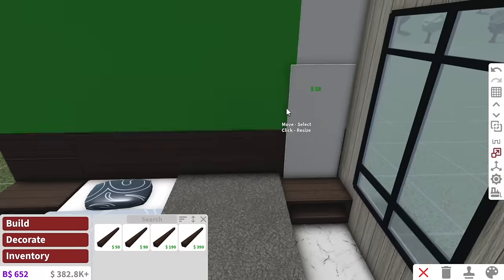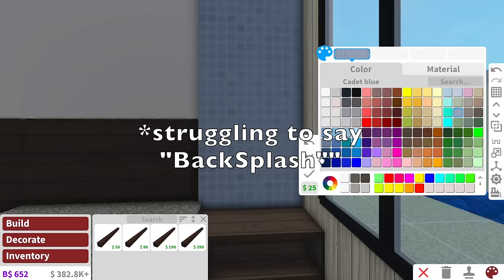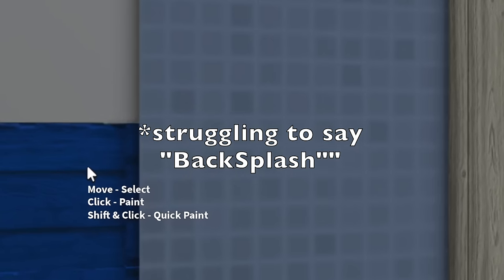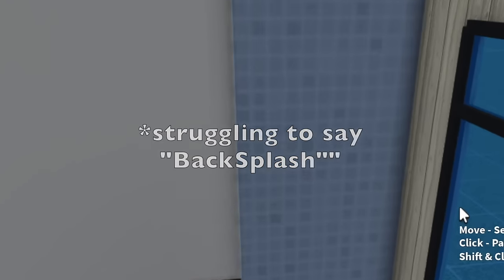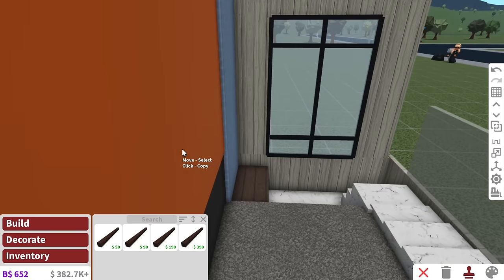I'm thinking maybe for the bathroom, we can have another custom wallpaper right here. So then we can have a blue backsplash. Oh my God. Blue backsplash. Then we can have a blue backsplash for the bathroom. Why was that so difficult to say?